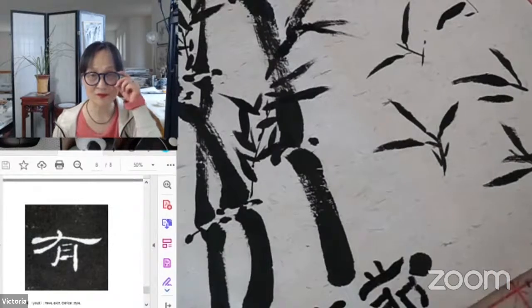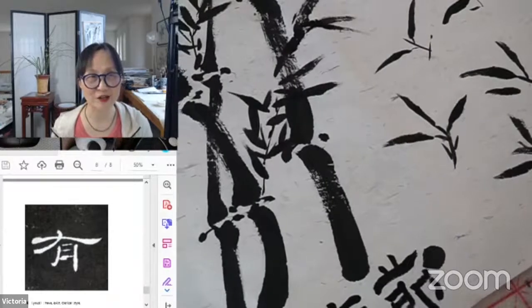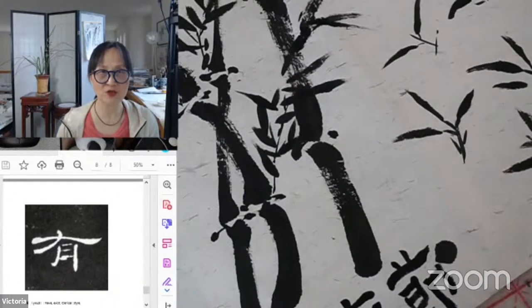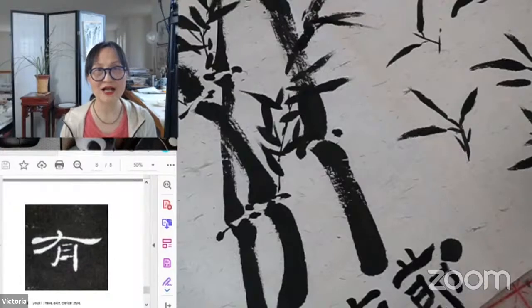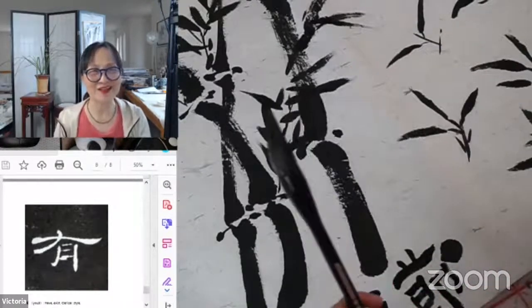As I said, Chinese people say ten years for practicing orchids and the whole life for bamboo. But it's fun to do and not hard to get a start, right? Just to let you know, it's a long way to go. Use it as an element by itself or with other colorful, very sweet flowers. You can put bamboo there. So balance the yin and yang, you know.